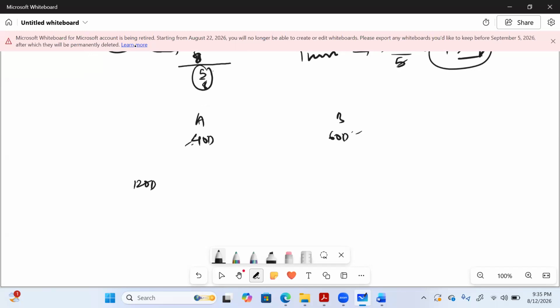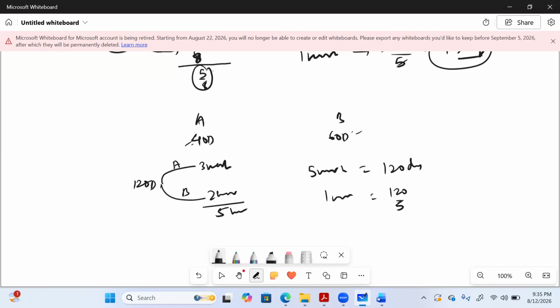That's the hypothetical number of days I took, 120, and in these 120 days A का कंट्रीब्यूशन होगा 3 वर्क and B का कंट्रीब्यूशन होगा 2 वर्क, and together they will complete 5 वर्क. तो 5 वर्क के लिए इनको लग रहा है कितना? 120 days. तो 1 वर्क के लिए कितना लगेगा? 120/5, that will again be 24. तो this will be my most favorable choice. क्यों? क्योंकि यहाँ पे I am avoiding fraction as calculation.